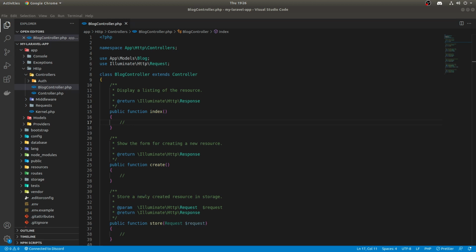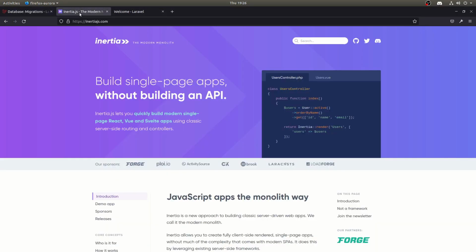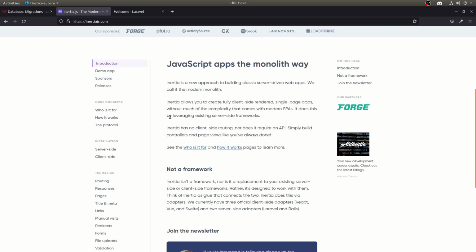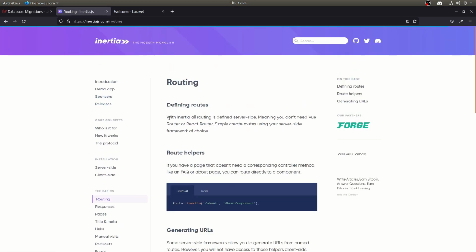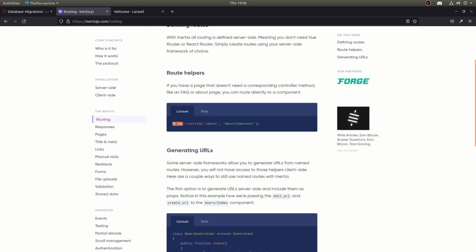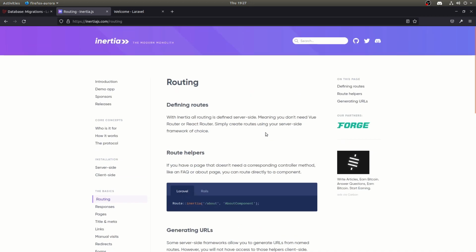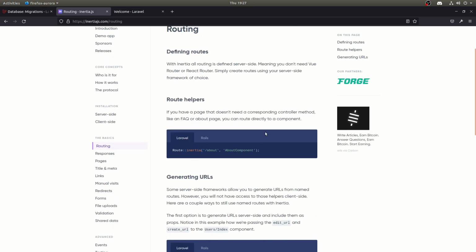Let me just have a look. What we can do actually is look at the Inertia documentation, which we haven't done yet, but it would be really useful. So routing. So we've got root, Inertia. Okay. So I don't know if we have to bring anything in. Let me just check. So if we have a look.